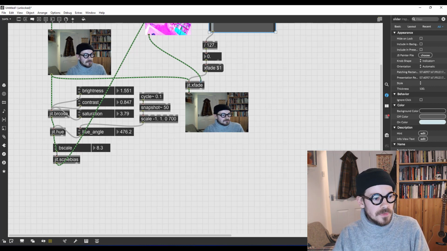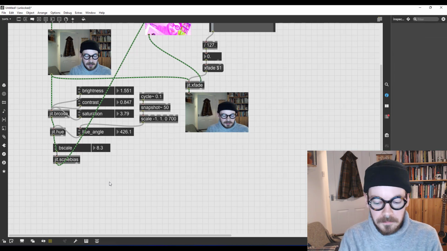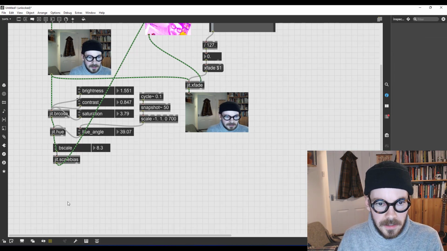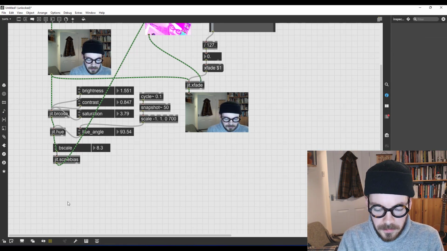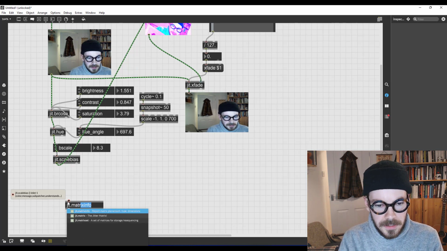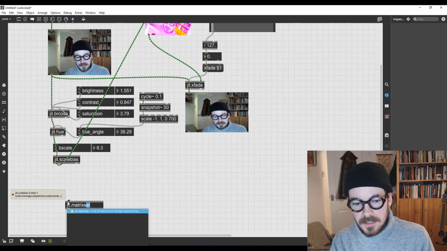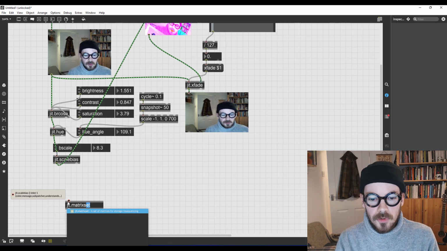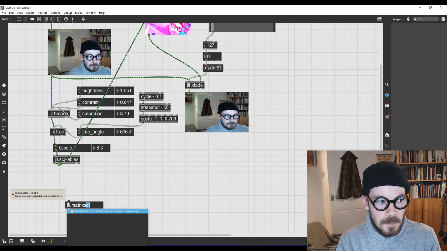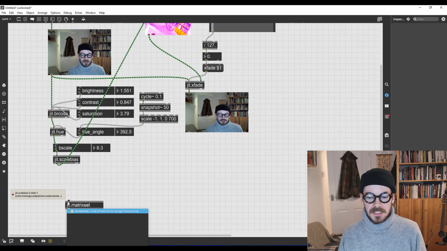There is a really wonderful object called matrix set. And what it is, as it says here, a set of matrices for storing and resequencing. Now it behaves a lot like a matrix, but it's actually multiple matrices that it stores.